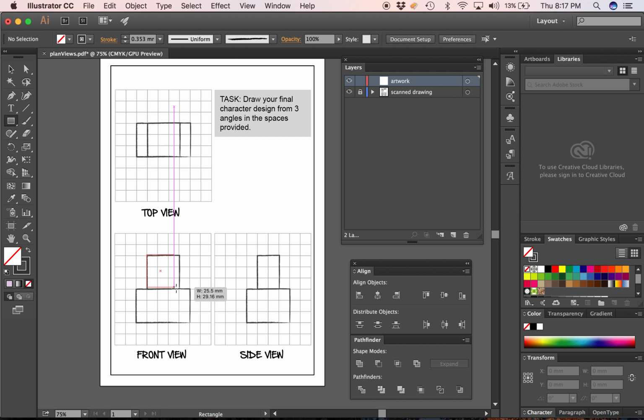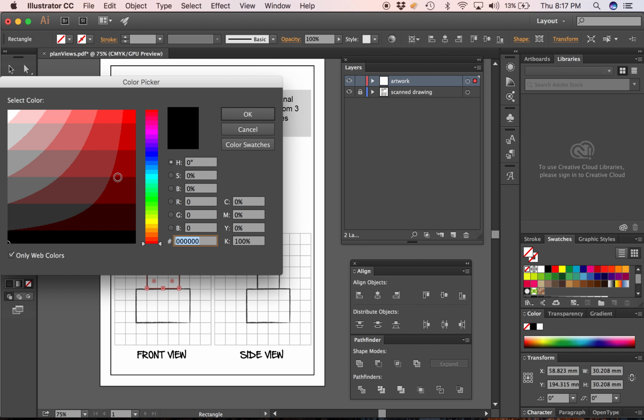To do this, we are going to just use your basic rectangle tool, and then you just trace around your object. We only need to do one view. I'd start with the front view. So you trace that, and to change the color, we can switch off the outside stroke. I don't want a line out on the outside of my drawing, and double click on there, and you should be able to pick any color that you would like.